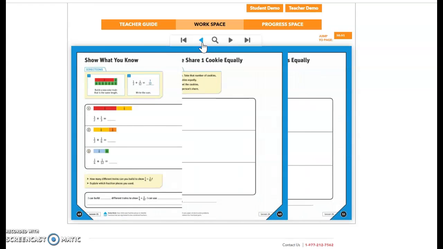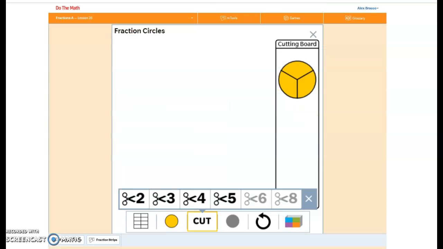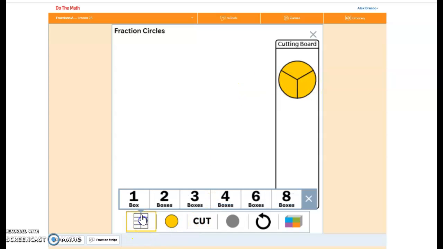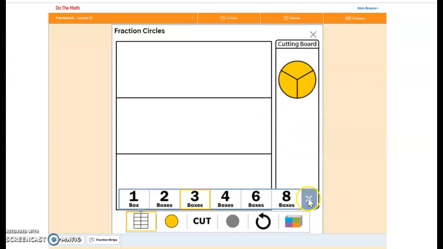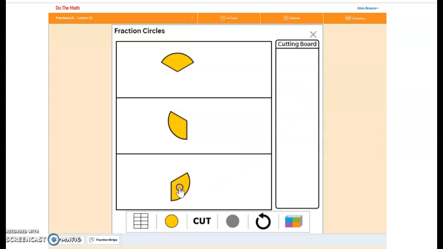So we're going to first go through and work out how 3 people share 1 cookie. We took 1 whole cookie and we divided it into 3 equal parts. Okay? So let's just say we're sharing it among 3, so I need 3 boxes. Basically, every person would get 1, 1, 1.